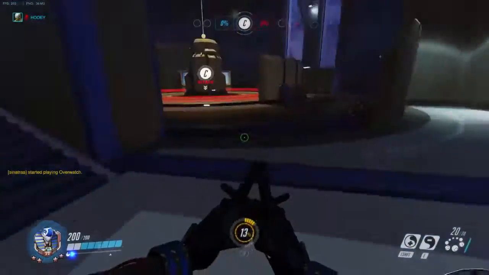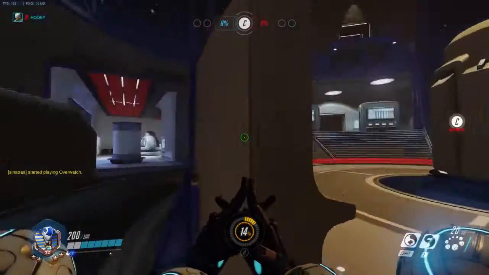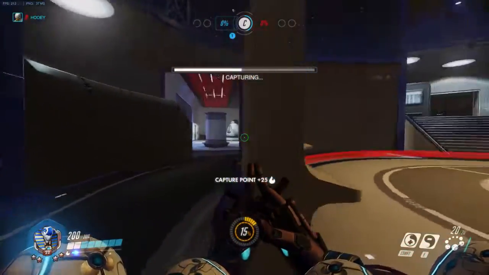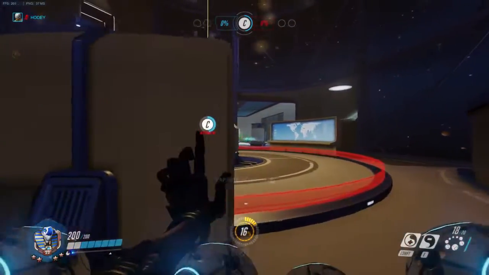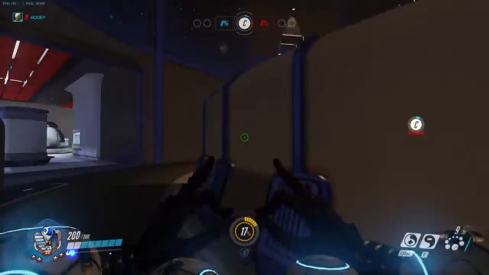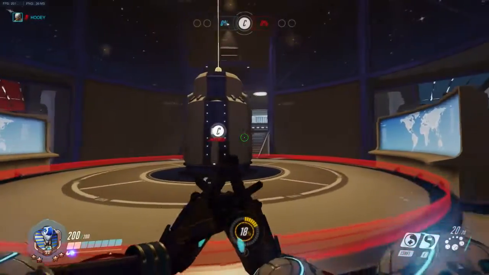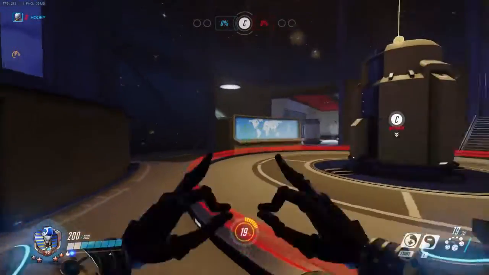If your team pushes control point, you can just play back a point, taking the objective. Use these map things, I don't know what they call this. Just use these walls to your advantage. LOS, shoot across, shoot them up there. Abuse LOS as much as possible. You can rotate around if they're rotating around, and you have point control.